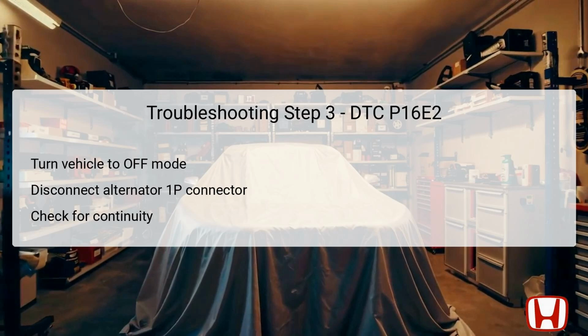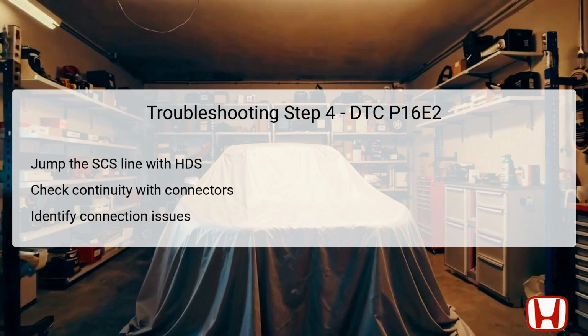After disconnection, check for continuity between test points using a multimeter, wherein one test point is the alternator's 1P terminal and the other is the body ground. Performing this continuity test while the vehicle is off will help you understand if there are any shorts or malfunctions present in the LIN communication system. If continuity exists, the troubleshooting will continue. If not, further steps will be required.